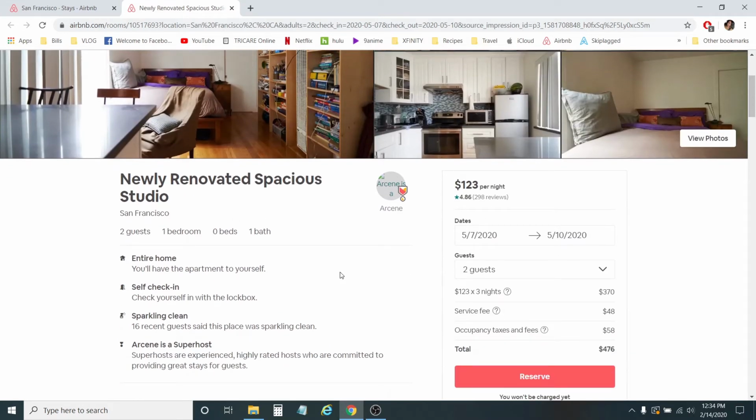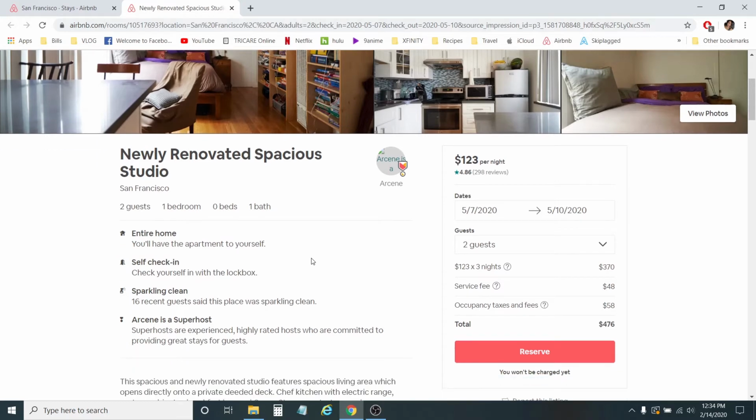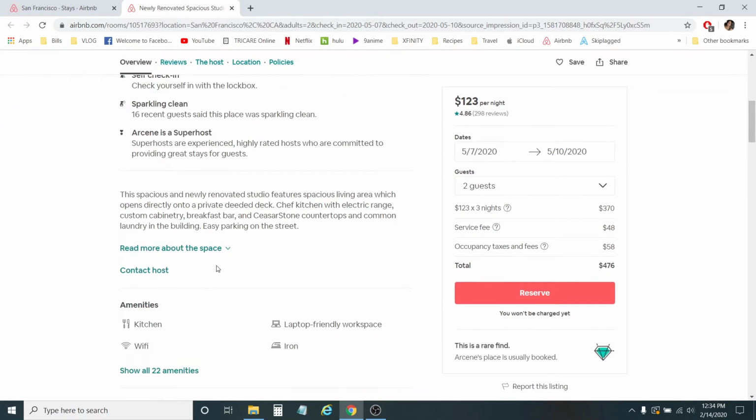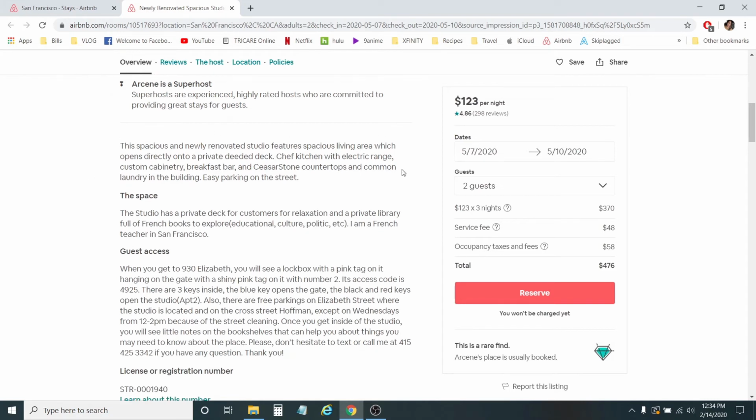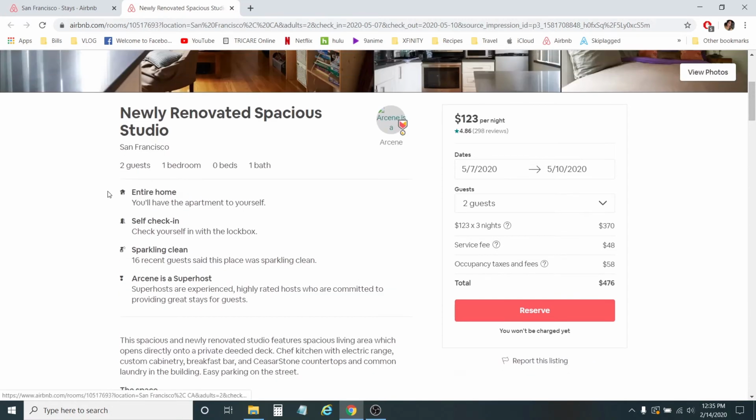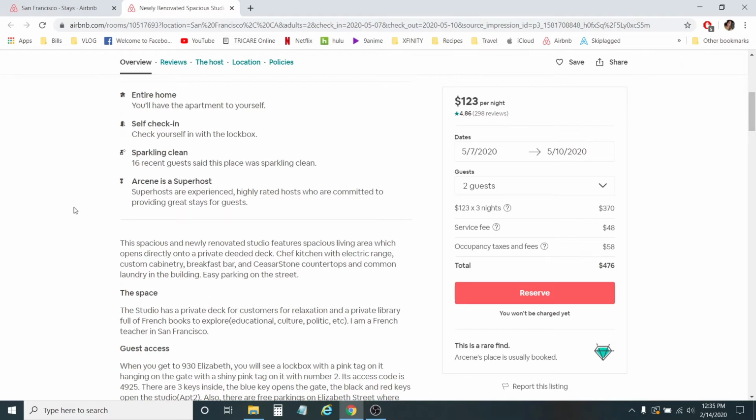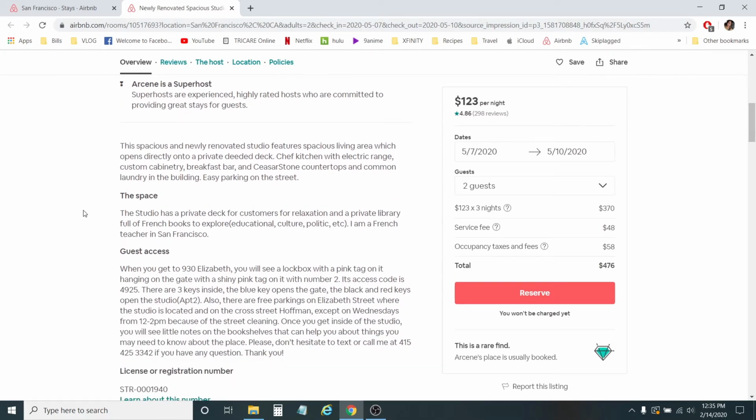So now that we're at the full listing, it tells you everything, like what type of space it is. And then you always want to make sure that you read the full details of the listing, because it'll tell you everything from if it has a private entrance. In this case, this is an entire house. It's a studio, I guess like an apartment. So you should have your own private entrance. But there might be other listings like a basement studio where the hosts actually live upstairs, or maybe there's just someone else living upstairs. You want to make sure you have your own private entrance, and that'll be listed here in the details.